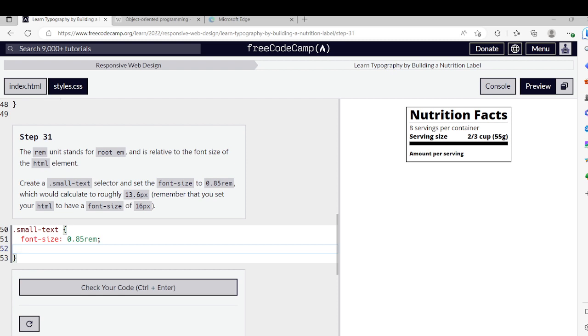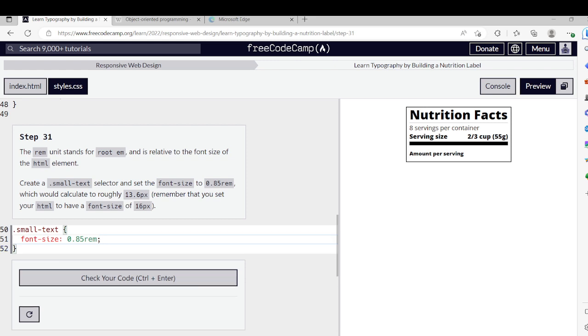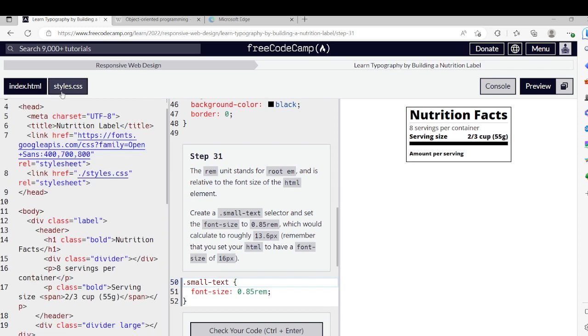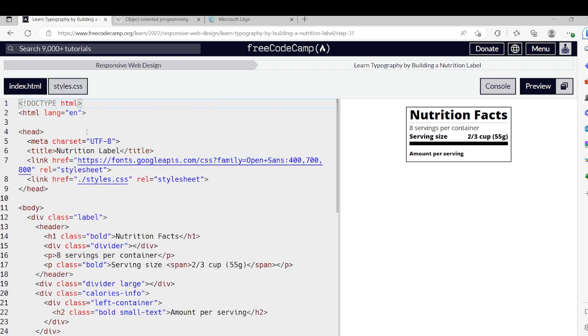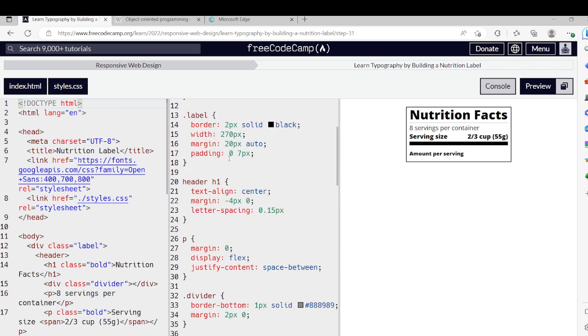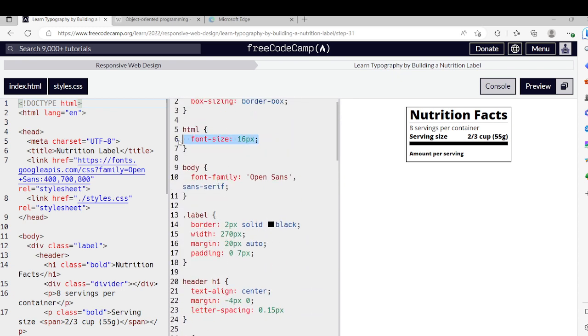Remember that you set your HTML to have a font size of 16 pixels. Okay. So that's right here. So all of HTML code kind of by default is going to have 16 pixels right there.